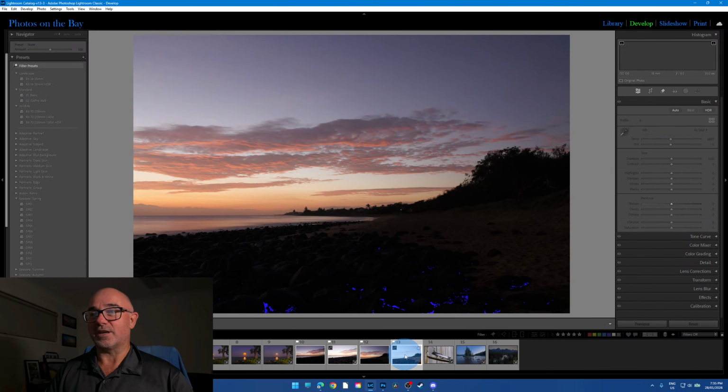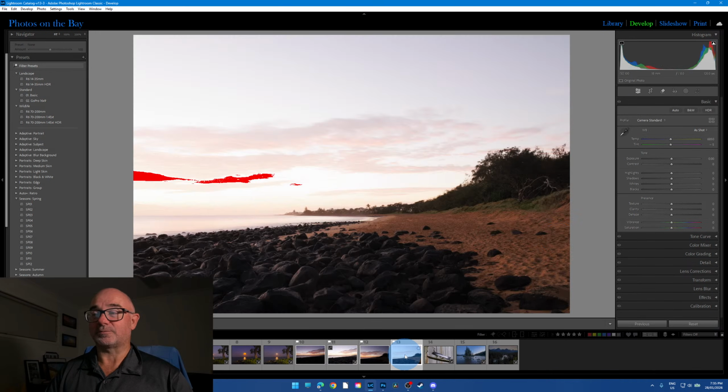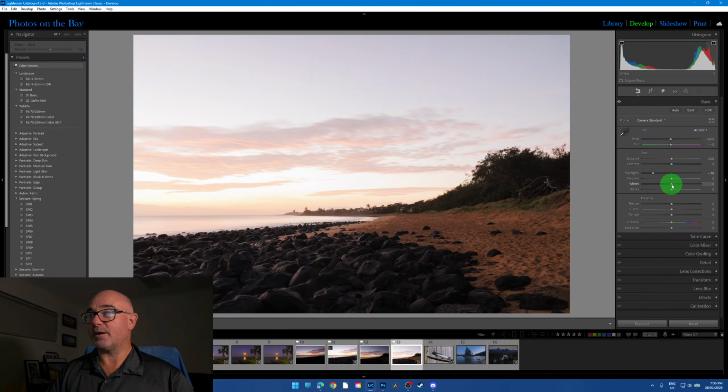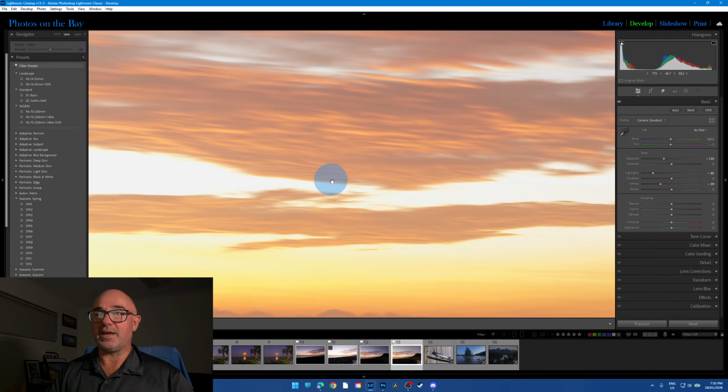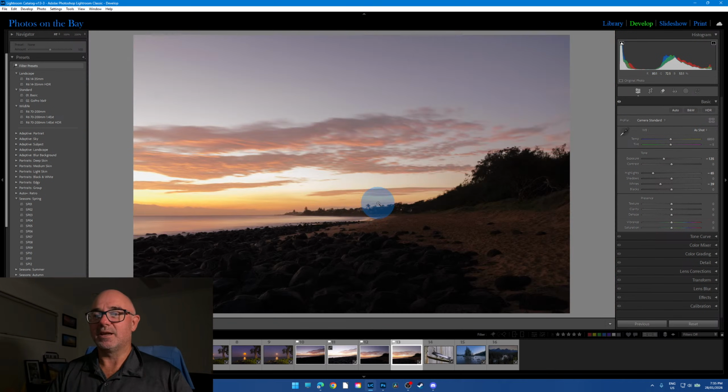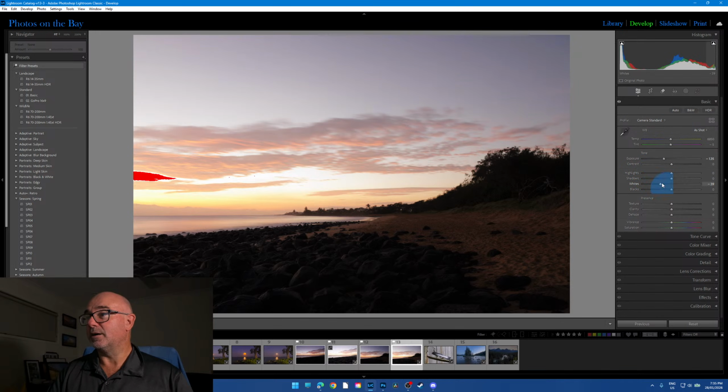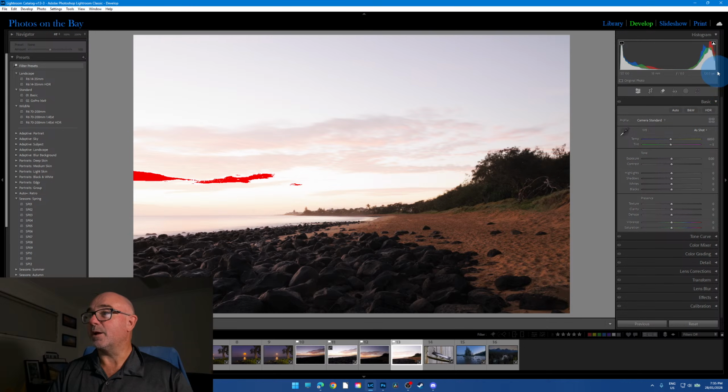Yeah, look at that. That's nice. Okay, so that one we have blown the sky. The telltale warning is, once you put your clipping warnings on. So that means if we bring down our highlights, bring down our whites, we've lost detail. We've lost that color there, and that's just going to become a white mess. So that one we definitely need to do an exposure blend on. And when your histogram's that close, it is easy to go over.